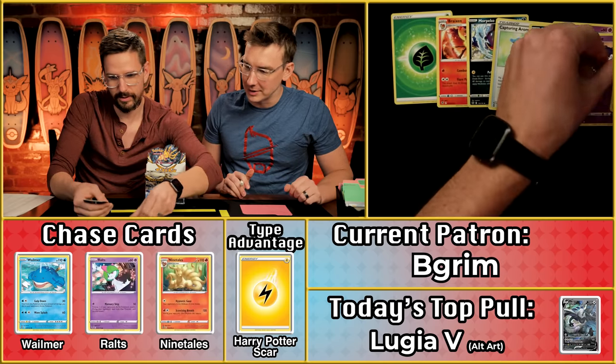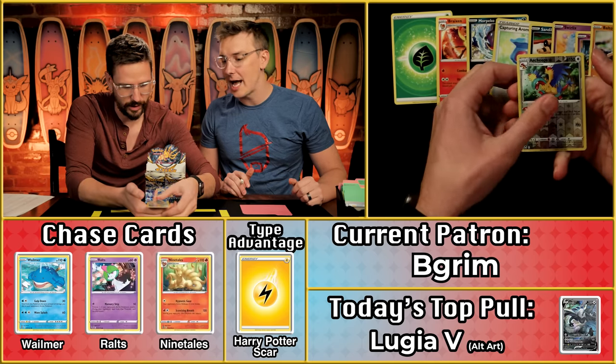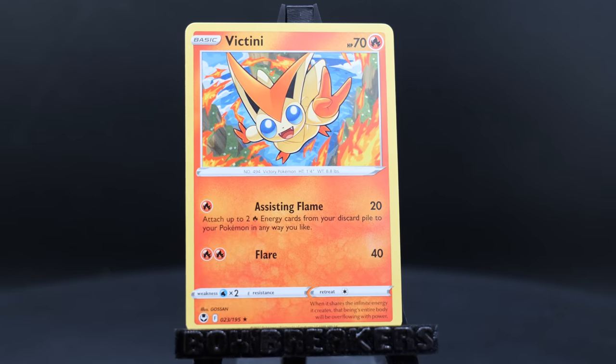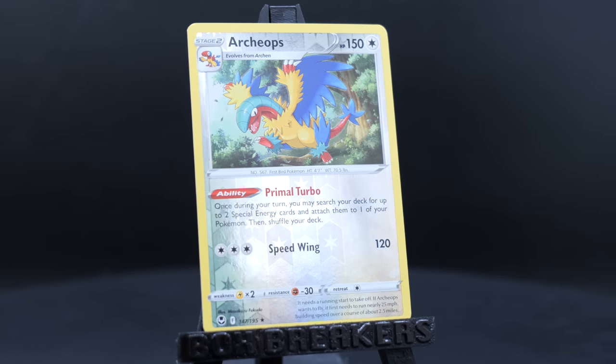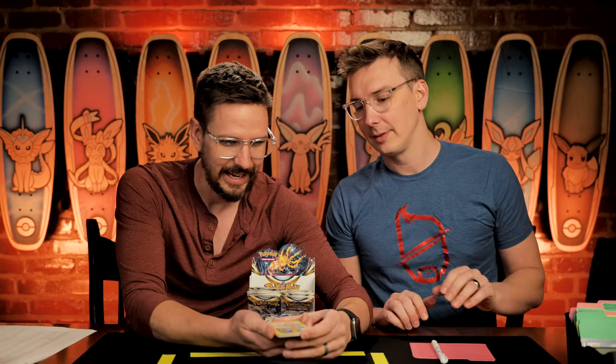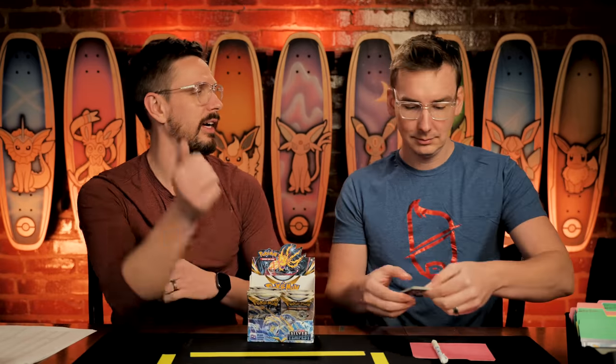Man, there's so many dark cards in this pack. There are. The Archaeops, so that's a really competitive card. And Victini, so it's like a two-point pack there. But you do have the Archaeops, which is really good. It's kind of a cool-looking Pokemon, too. Yeah, it's a fossil Pokemon. I like it. I feel like I would be a fan of that if I actually played games.